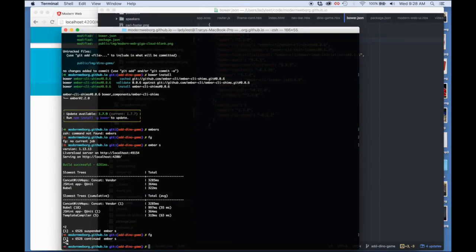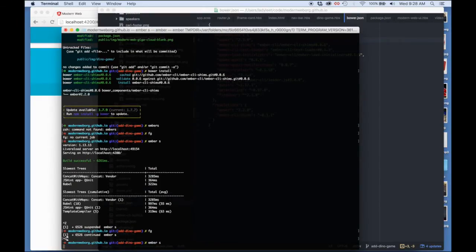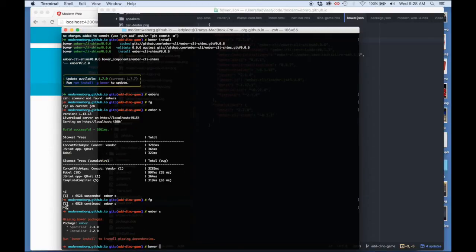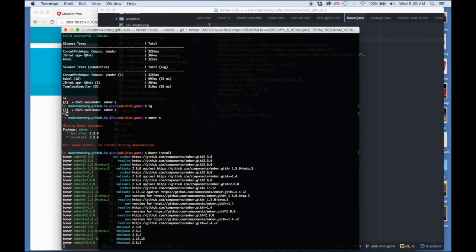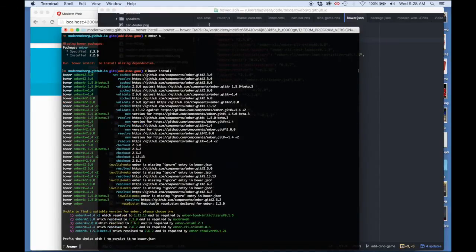Wait, what am I doing? Just run bower install, so it will grab the latest version of Ember. Oh, magic. Let's just do the same thing that I showed you. Choose option 2, and then use the exclamation mark, so it'll save it.